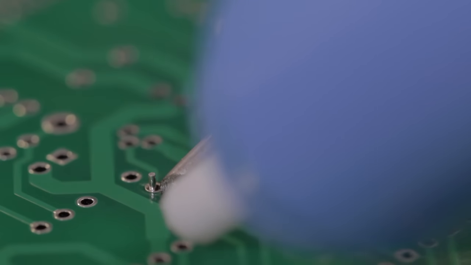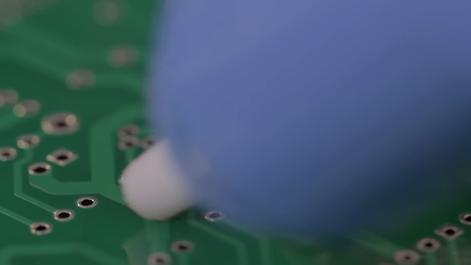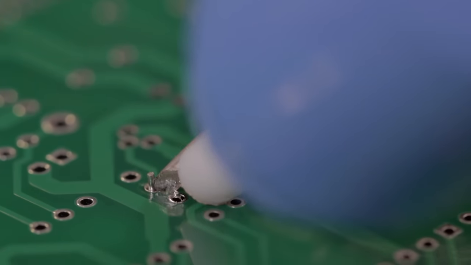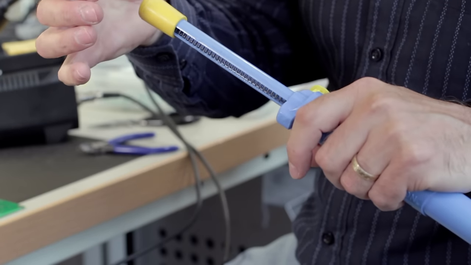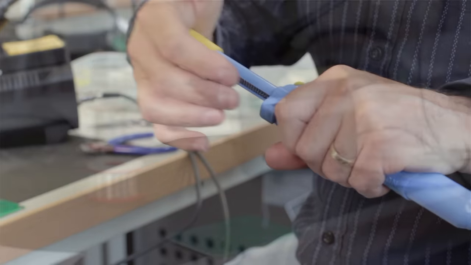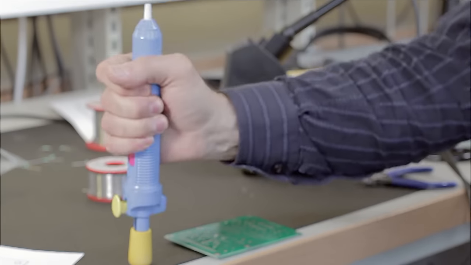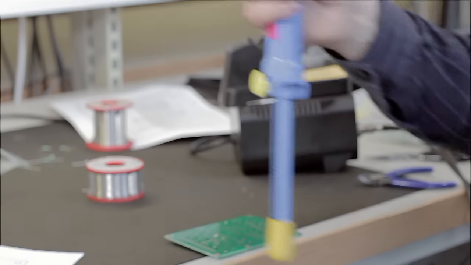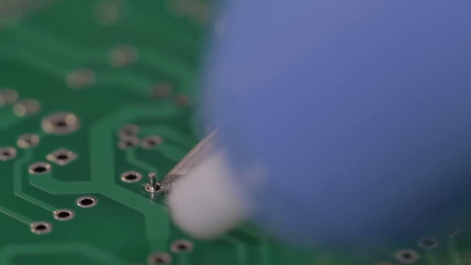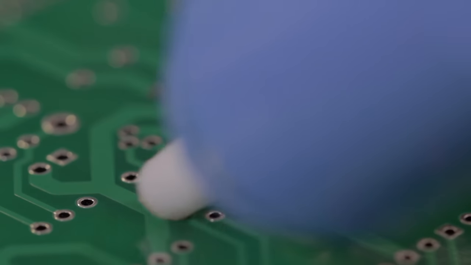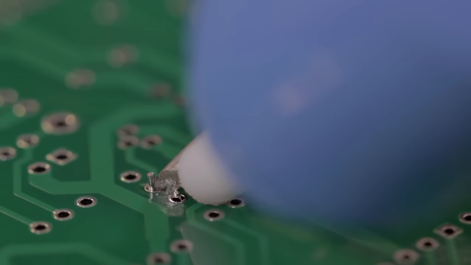If you make a bad joint or want to remove a component you can remove the solder by using a desoldering pump. This is a spring loaded piston with a trigger which when released creates a vacuum which sucks the solder up. Cock the pump. Use the iron to melt the connection and put the tip of the pump onto the melted solder then release the trigger. You might have to repeat the operation several times to clear all of the solder.